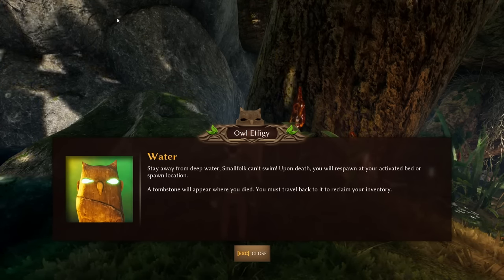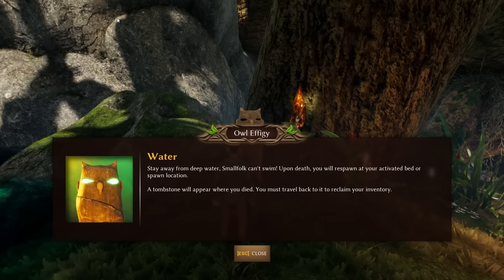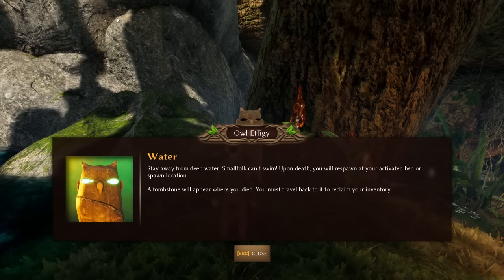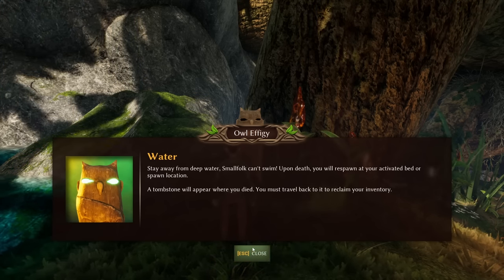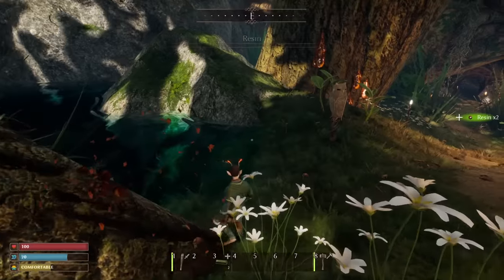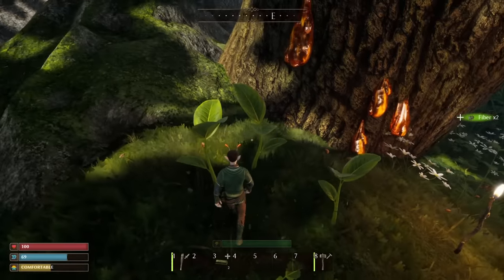Stay away from deep water. Okay, so this is something I learned in my test game. I went into a river, and I promptly drowned. So stay away from deep water. Small folk can't swim. Upon death, you respawn at your activated bed or spawn location. A tombstone will appear, you died, you must travel back to reclaim your inventory. But if I drowned, isn't my tombstone going to be underwater? And look, there's water right here. Hey, try it out, Cage. No, I'm not going to do that.